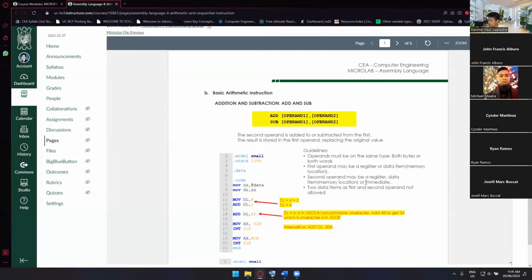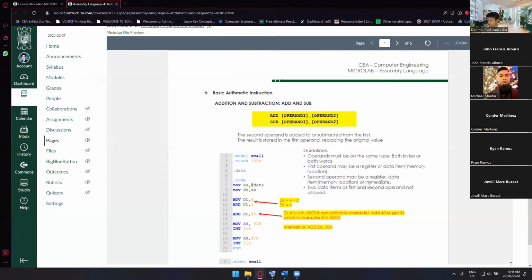The only additional thing is the immediate. It could be a decimal or a hexadecimal value. For example, this is an immediate, this is an immediate, this is an immediate. So it is not in the form of a register or any kind of variable. It's a straight value.